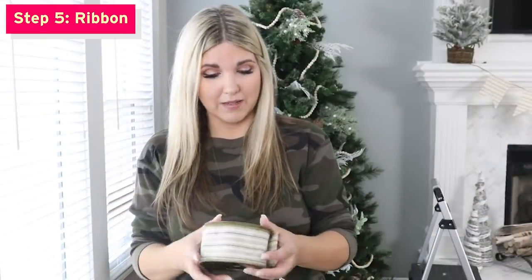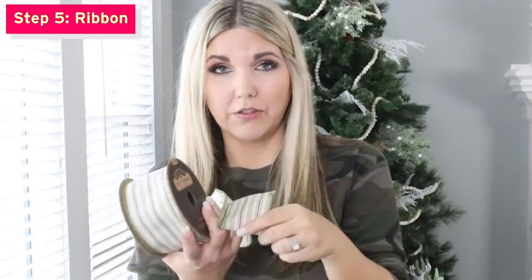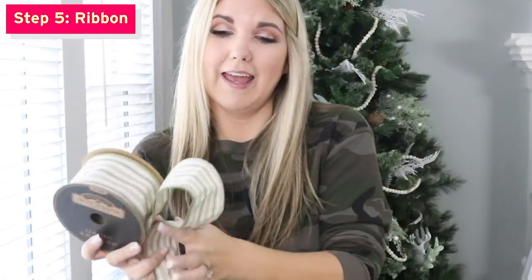The one thing I suggest, well, this is kind of a must. Make sure that whatever ribbon you get, it has wire on either end. If it doesn't have wire, you're not gonna be able to form it and make it poof out and look cute the way you want it to.